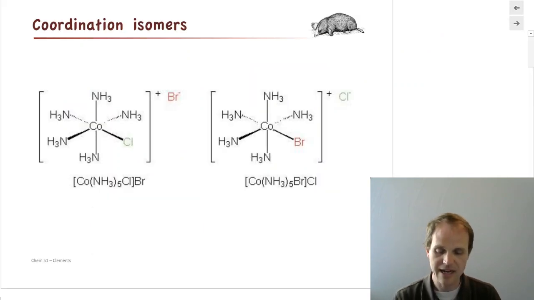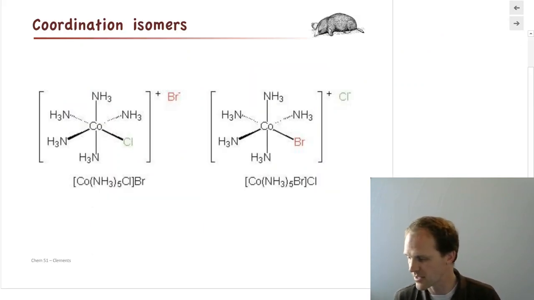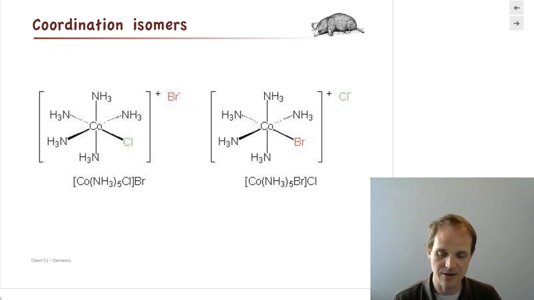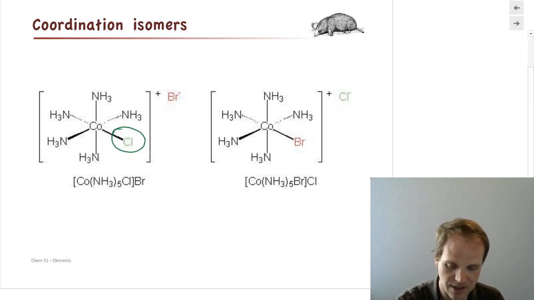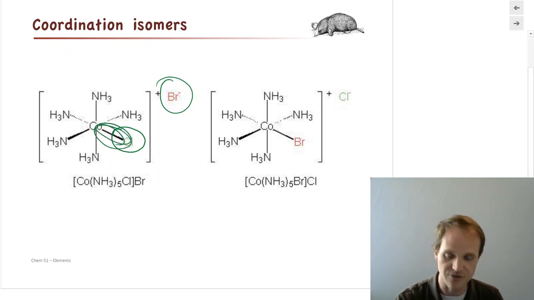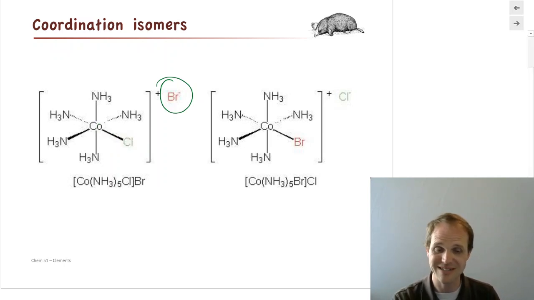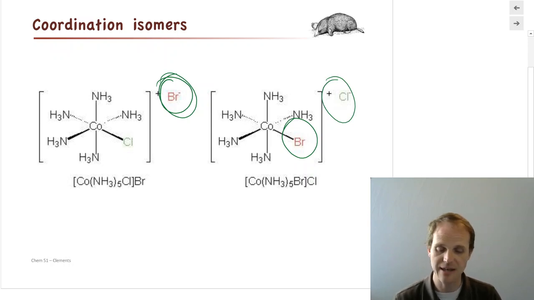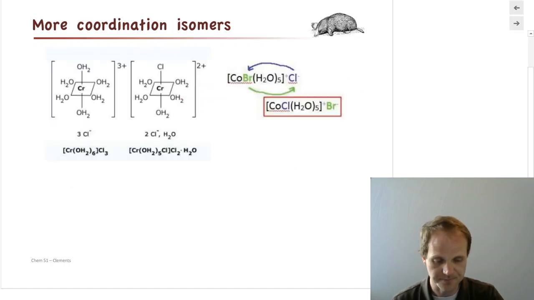All right, coordination isomers. What about coordination isomers? Did we already talk about that? We talked about trading out our ligands and our counter ions, and that's again what we're doing here. I've got the chlorine here, and I've got the bromine on the outside of those brackets as my counter ion. How do I know the difference between them? Because there's a bond drawn between that chlorine and the cobalt, so I know it's a ligand, whereas this guy's just kind of floating out there, so I know it's a counter ion. I swap those, I get the bromine attached, I get the chloride. Again, those are going to have different chemical properties, and we call those coordination isomers.